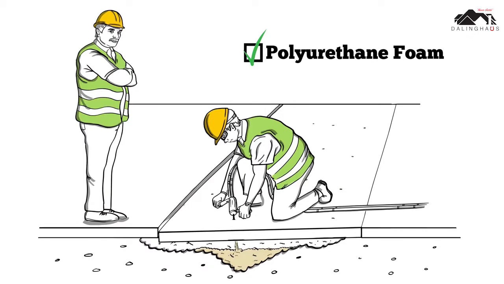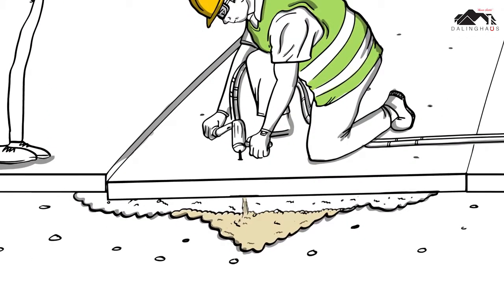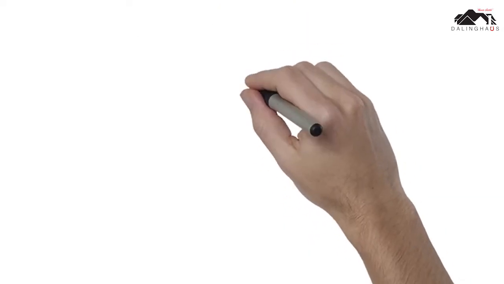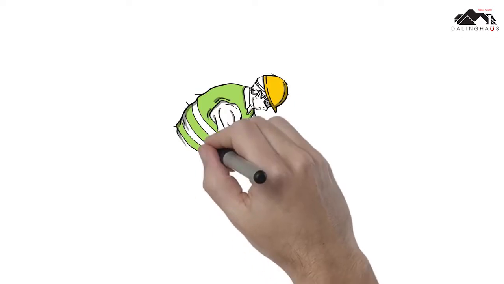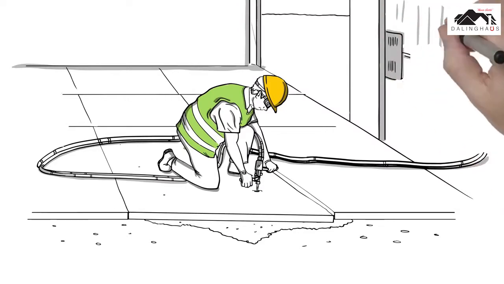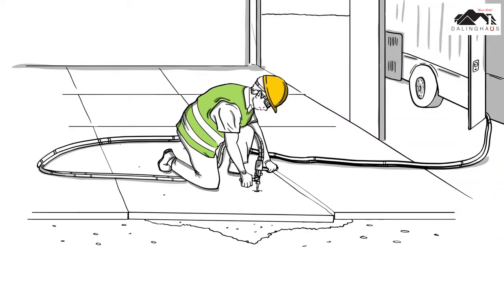Plus, it's so easy to install that sometimes a crew of one to two people can do it. Simply drill 3 1⁄8-inch holes through the concrete surface. Then inject one of the AP Lift Series Structural Polymers with the MixMaster Pro Gun that's specifically designed to handle back pressure and is easy to clean.